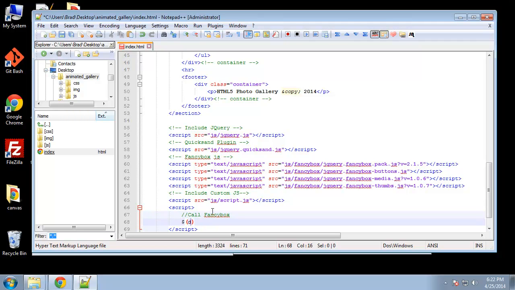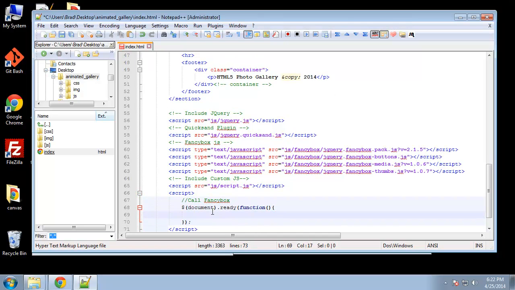We'll say document.ready function, and then we're just going to grab the FancyBox object. Oh, no, it's a class.